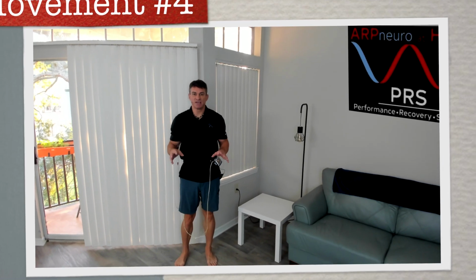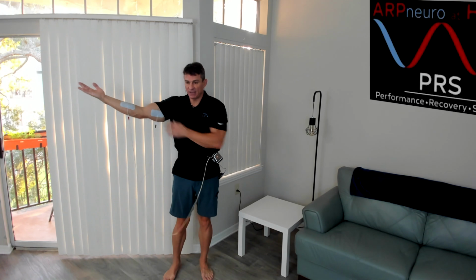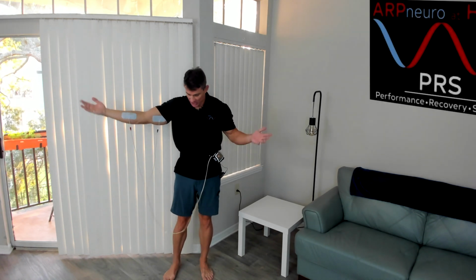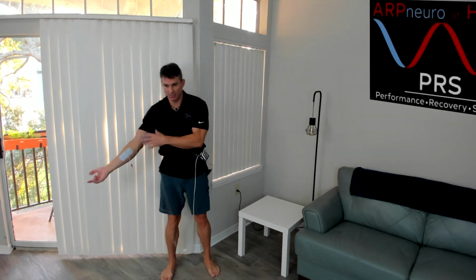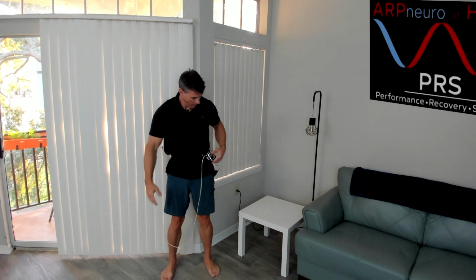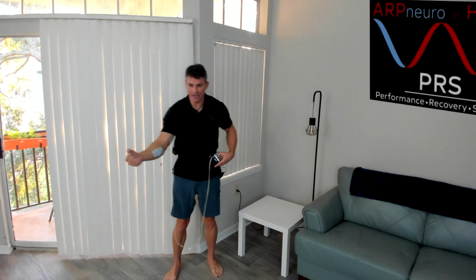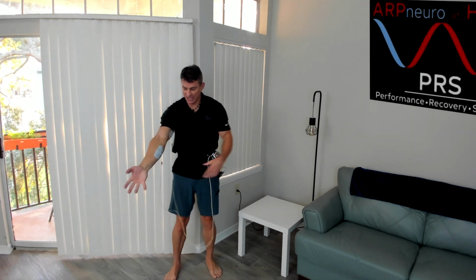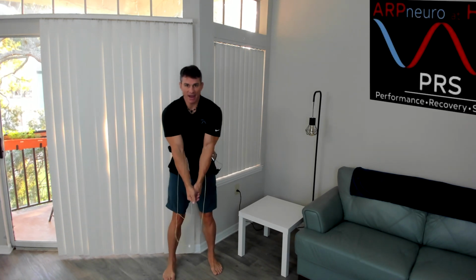So this specialty movement is for all you golfers out there. Again, I have everything in placement on that arm that has taken trauma, and I'm gonna go through. It could be on either side. This one happens to be on my right, but it can also be on your left. Again, controlling your output power as much as you can tolerate, so long as it's not compensating. You wanna be able to get into your form. So you just get into your golf stance. Now I'm at my maximum tolerance.